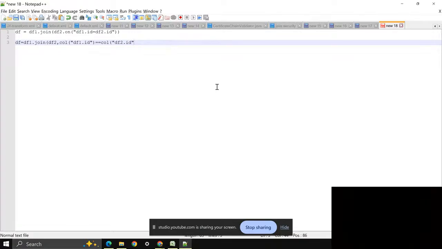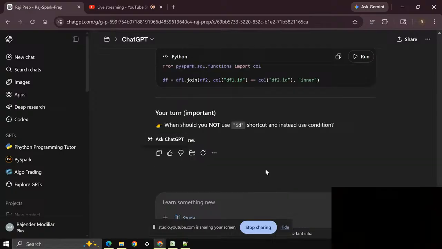We cannot remember it easily. Then comma, join type inner. For example, let's check, we'll do outer. This is the syntax it needs. Now it is the correct syntax. Just for practice's sake I have written it there.